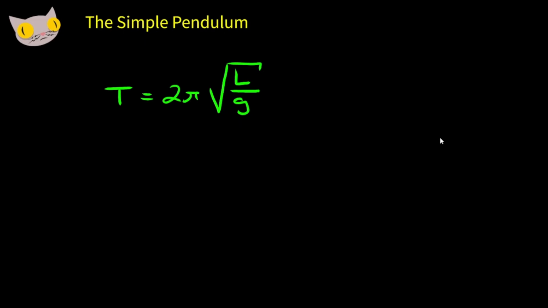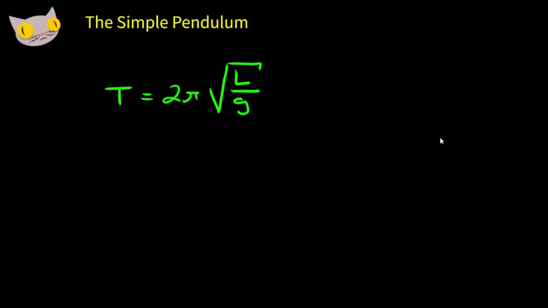A pendulum is essentially some mass hanging on a presumably massless string, swinging from a pivot point. When the mass is moved out to an angle and released, the mass will swing back and forth in a periodic motion. The period of a pendulum is the time it takes for the mass to complete one entire cycle of its swing.